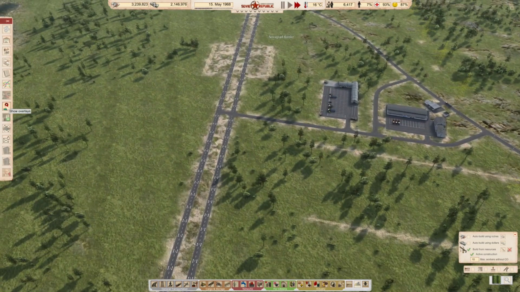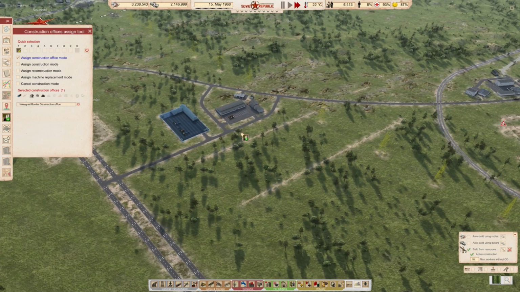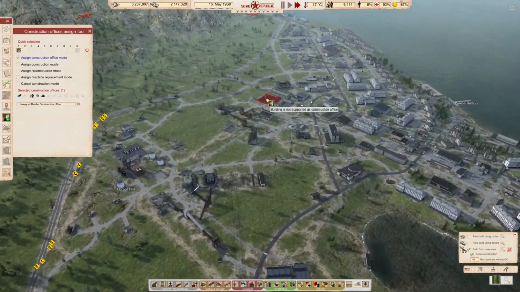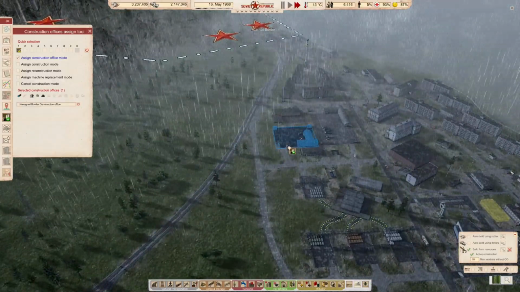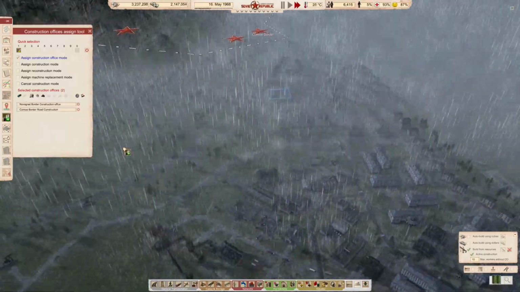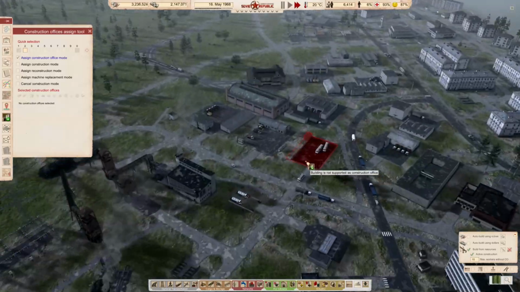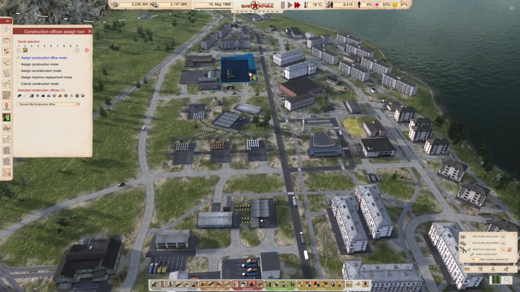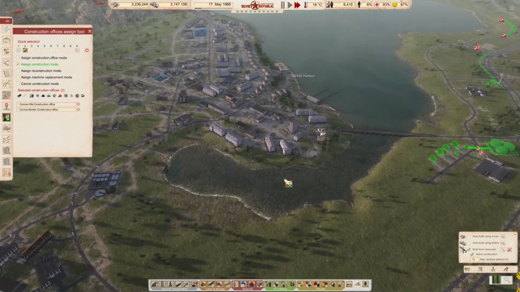If we go to the construction offices assignment, let's assign a construction office. Number 1 will be the Novigrad border construction office for roads. Let's get the other road construction office in there also. Okay, so that's 2 road construction offices. Now, if we go to number 2, let's assign our other construction offices. We've got Cornoe Hills, and we've got this guy as number 2. And now we can go ahead and assign construction.